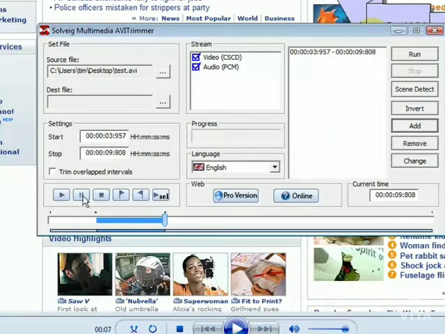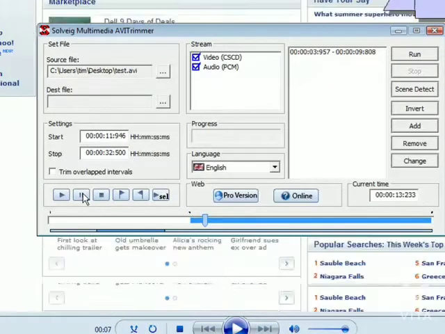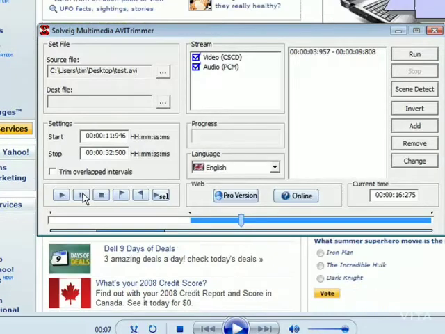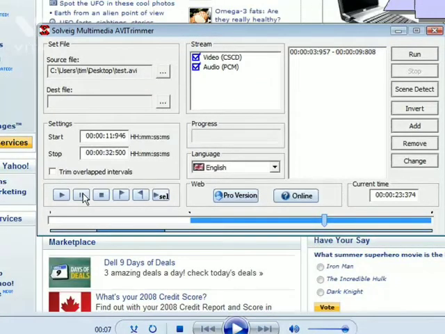So now what we do is we just continue playing. And when we find where we want to start again, to keep the next bit, we put another marker here. And now at this point it would keep everything from here forward, but we can continue to edit just by listening and watching. And if we find the place where we want to stop, okay, so there's where you want to keep that portion. So we'll put this marker on that side. And then what we will do is we will add.